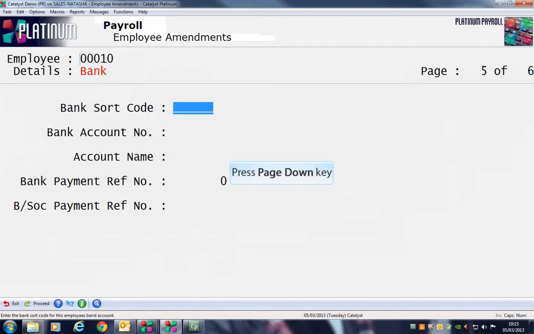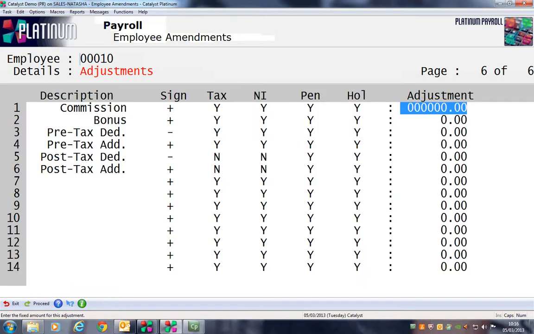Moving on to the next page, this is the bank page. This is for the employer to store their employees' bank details if needed. This isn't always necessary and doesn't have to be entered, but it is handy if you are paying the employee by BACS rather than keep referring to a piece of paper. For the purpose of this video, we will skip this information. The adjustments page will be pre-configured, so does not need to be touched.